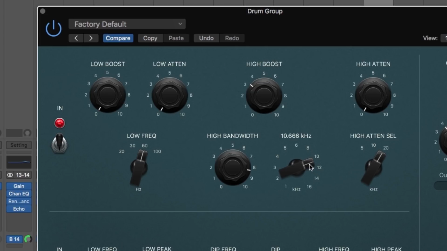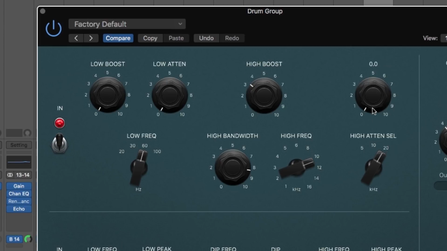So we can boost it around 10k, and we can play around with this a bit more. But then you can also attenuate at 20k, and that's going to have an impact much lower than 20k. You might be thinking, well, 20k, isn't that the human range of hearing? Well, it is, but by attenuating at 20k, it's also going to have an impact on frequencies below that.